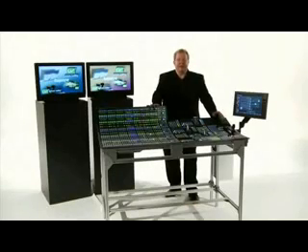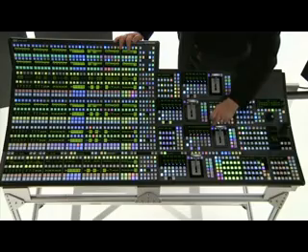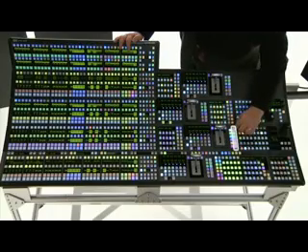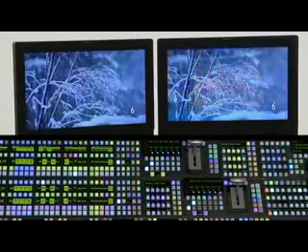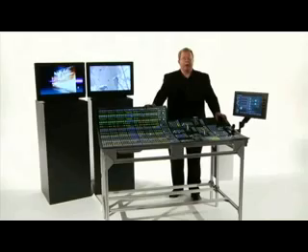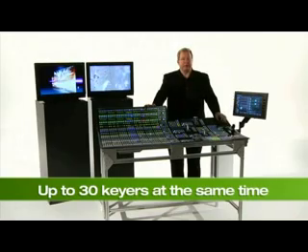Kayenne also has a simple ME, ME50. ME50, the half ME, has 6 linear keys and can be controlled from any of the ME stripes. So here's keys 1 through 6 and dissolving, and it has double take or split ME mode as well. With a combination of the full MEs plus ME50 and a 4.5 ME configured system, you can have up to 30 keys at the same time.